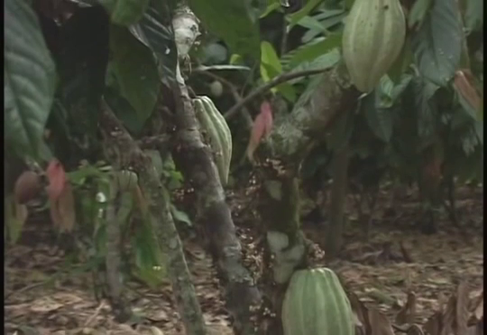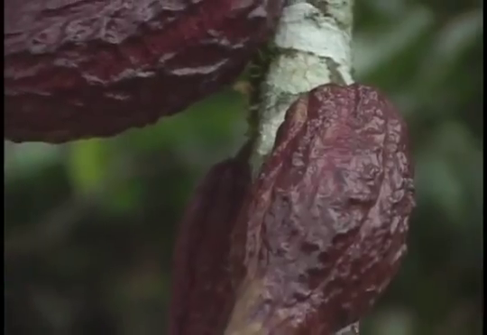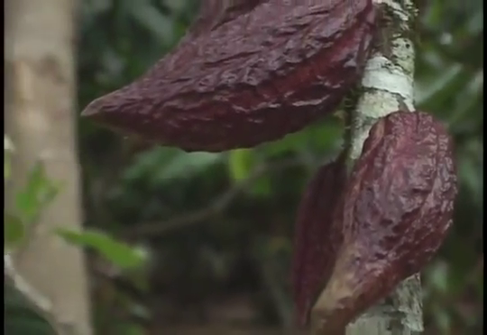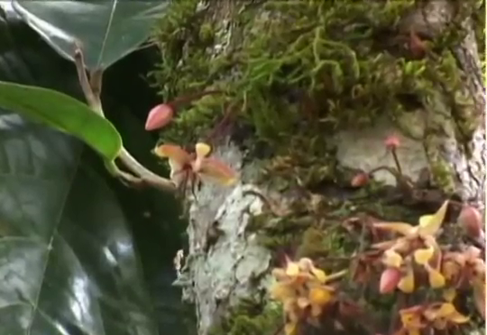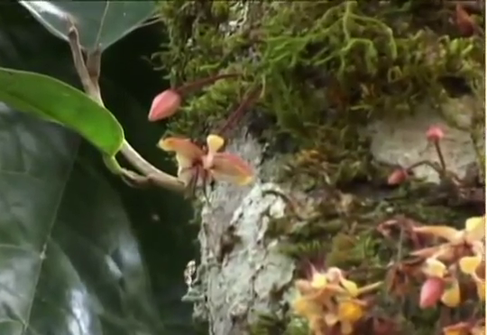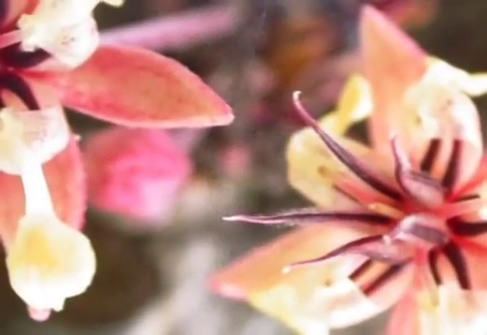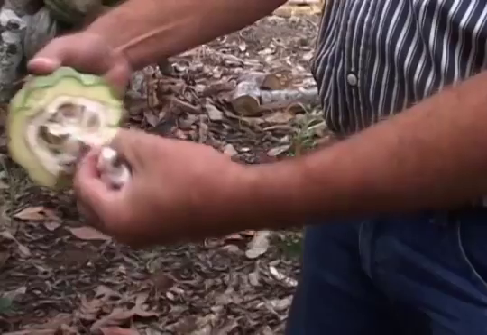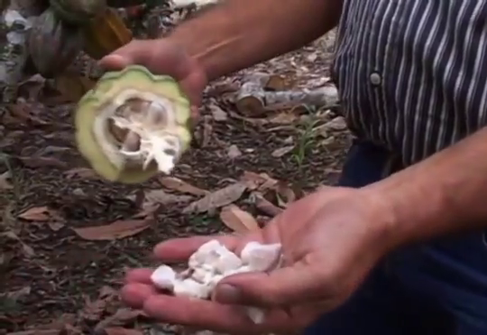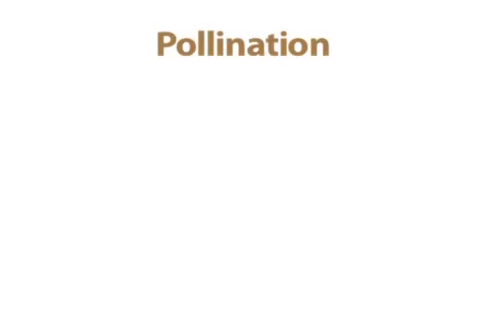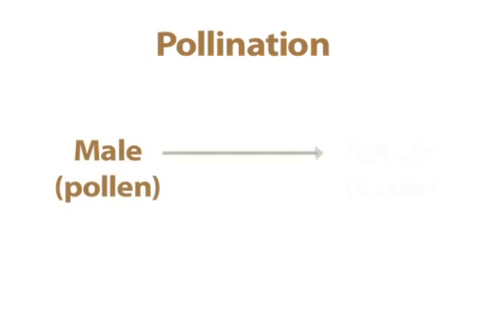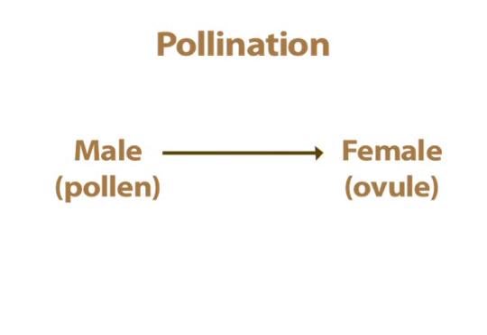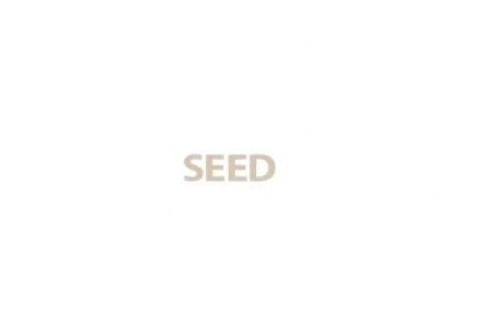Let's see how the male and female parts join together in the cacao flower. As in animals and humans, in cacao, a male must unite with a female to produce a seed that will give rise to a new tree. We know that in cacao plants, the male part is the pollen, and the female part is the ovule. When the pollen joins with the ovule, fertilization takes place, producing a seed. Pollination is the journey made by the male's pollen to the female's style or stigma, so that it can then penetrate the ovary and fertilize the ovule. Fertilization occurs when the pollen joins with the ovule and produces a seed.